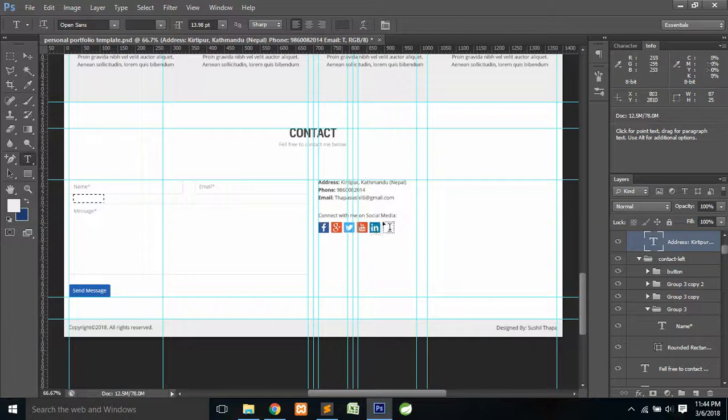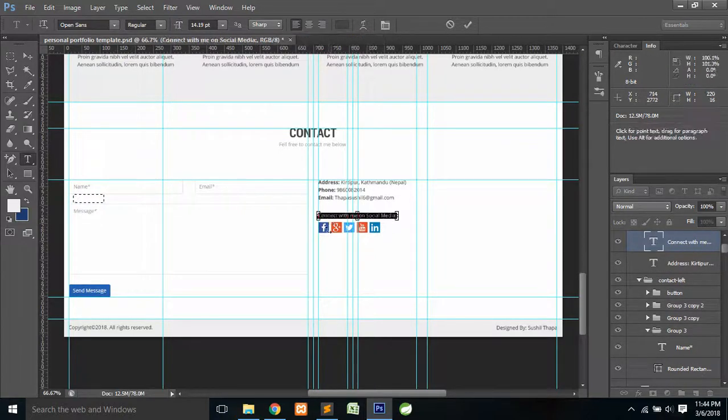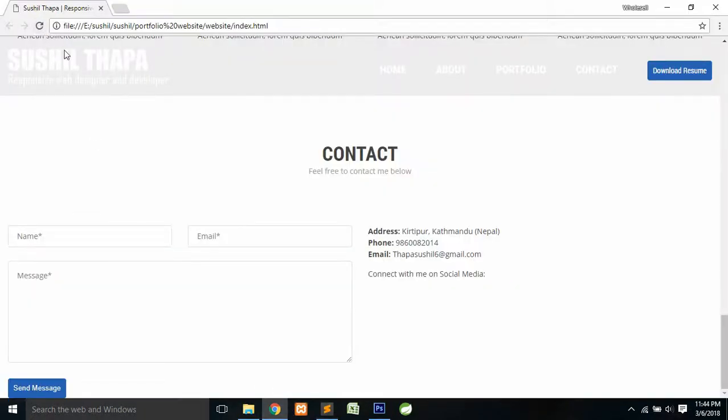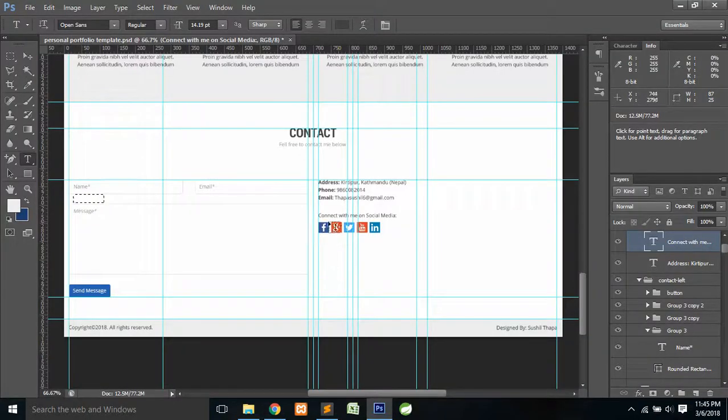Now we need to add some social icons right here, so let's copy this, and we need to have some spacing right here. Since paragraph has margin bottom of 15 pixel, then maybe I think this will fix that automatically. So create another paragraph, and inside it write this text, and let's refresh it. Okay, now looking great. The space is also applied by this paragraph.